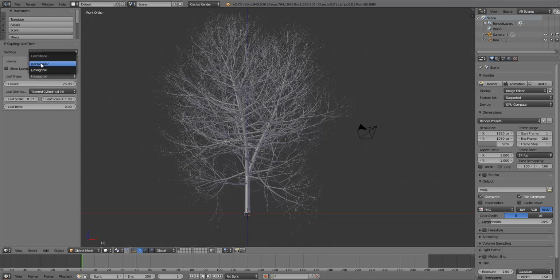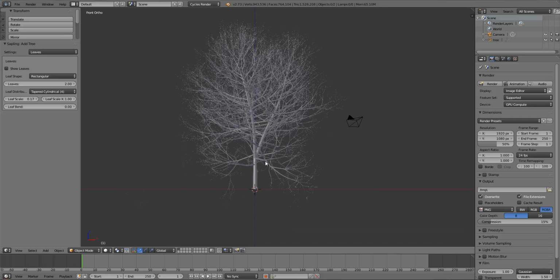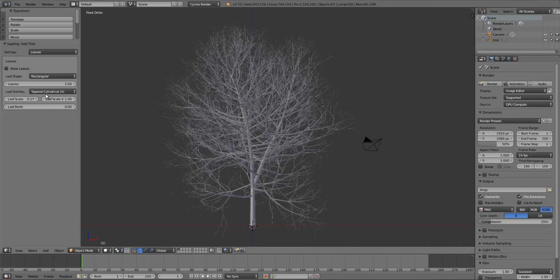And I'm going to change this from hexagonal to rectangular, just because we're going to be using image textures for the leaves, and there's no reason to have an unnecessarily complicated leaf shape. And I'm going to lower this leaf count to 2. I'm keeping it so low just because we have a bunch of different branches. With all the segment splitting and the different levels, looks like my computer's kind of having a difficult time keeping up here. There should be plenty of leaves. And I'm going to change the leaf distribution to hemispherical. You should always adjust this to make sure that the leaf distribution shape matches the shape of the tree. Otherwise, you might end up with some kind of weirdly arranged leaves.